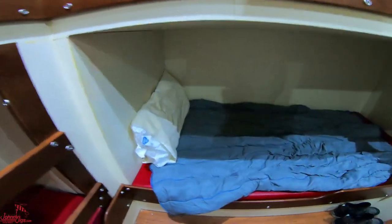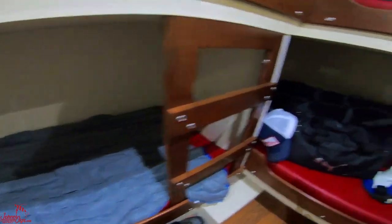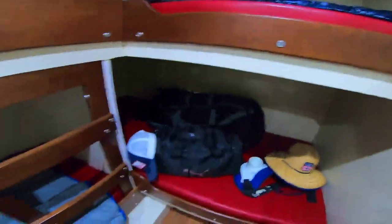All right, guys, here's my bunk. That's gonna be my home for the next few days. We got Christopher Doyle here, and Will here. It was a long ride out. We got some sleep at night. We ate some great food on the way out. And we arrived at the buoy the next morning.